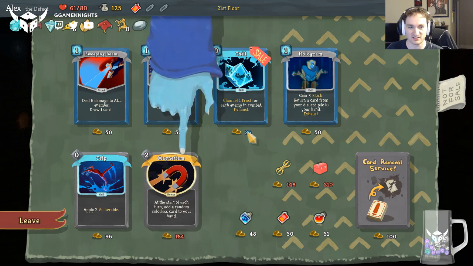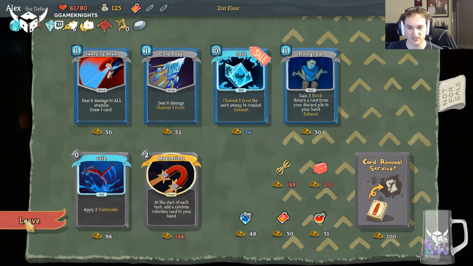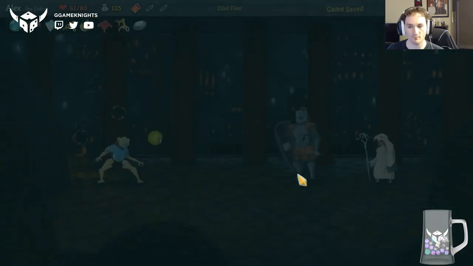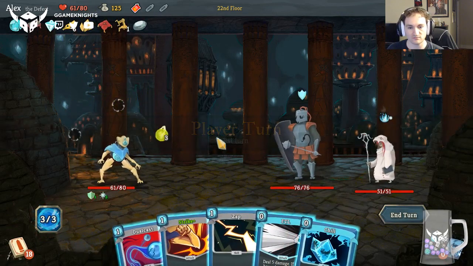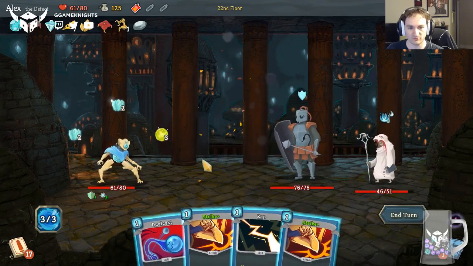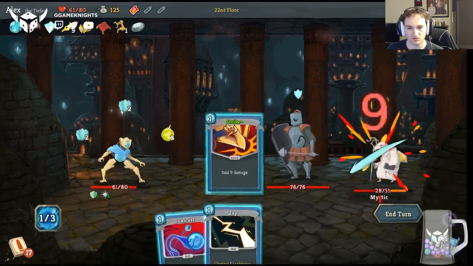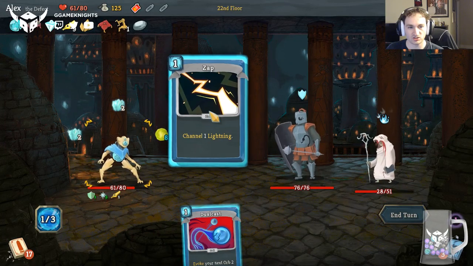And even though this is on sale, I'm going to hold off and save up for the next shop. One of these. Okay, so let's start with FTL. Sure, why not? Especially before I kill any of them. Strike, strike, and I guess we'll channel some damage.